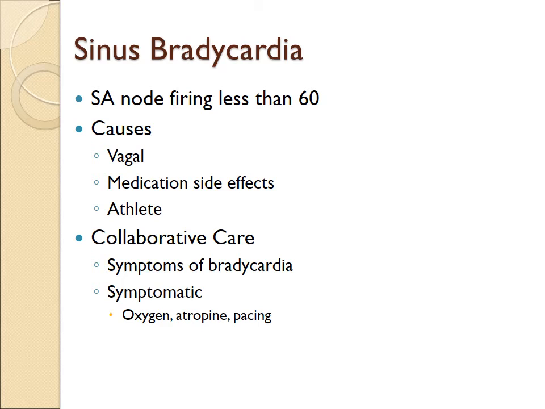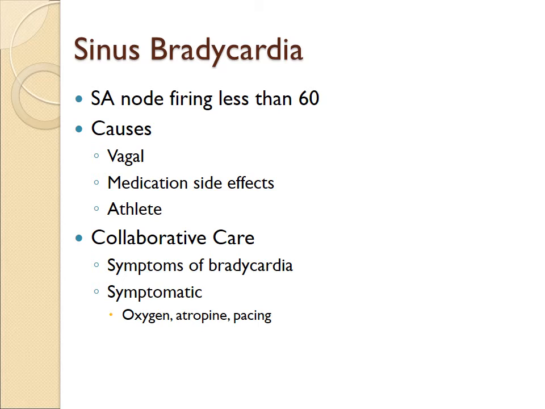Sinus bradycardia is another rhythm that we're going to look at, and the description of this is where the sinus node is firing regularly at a rate of less than 60. Now that is the salient feature about this, because everything else is going to look good except for the rate.